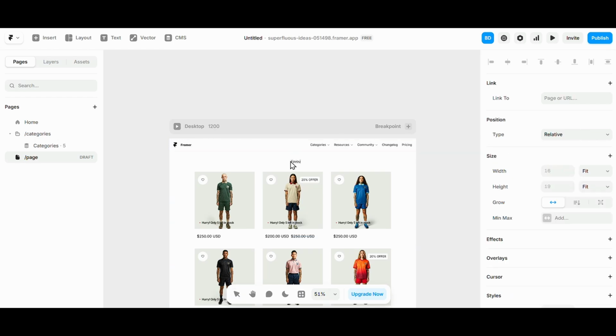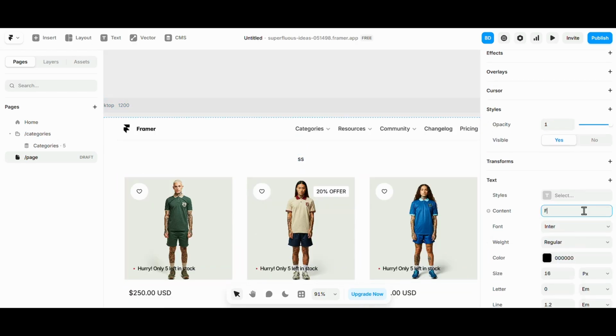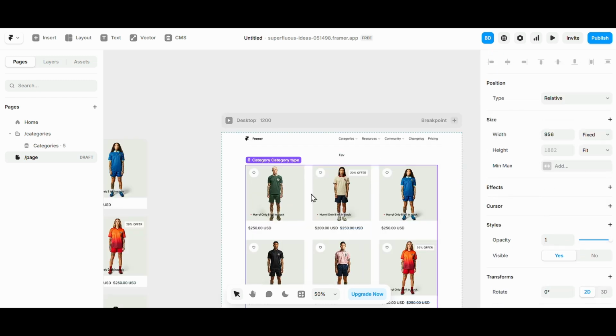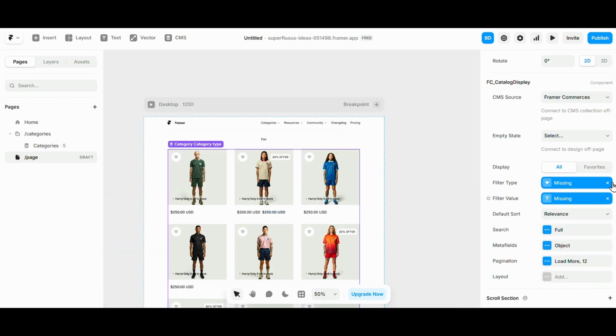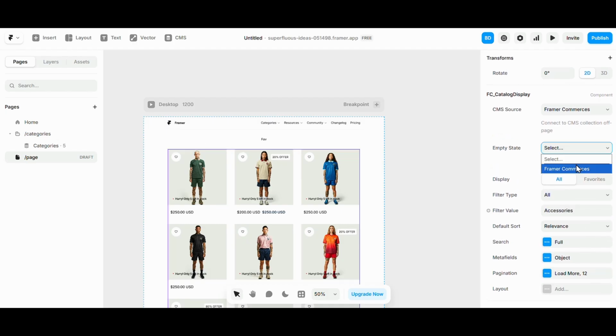Favorites. So on the catalog display, what you have to do is remove all these. You don't need this, and go here and change it to favorites.